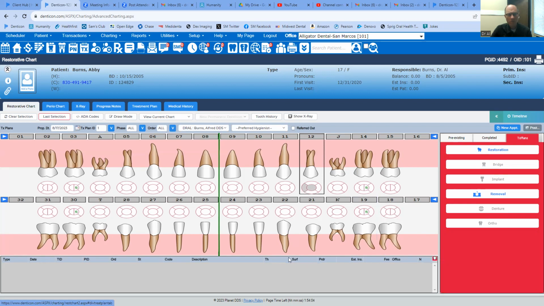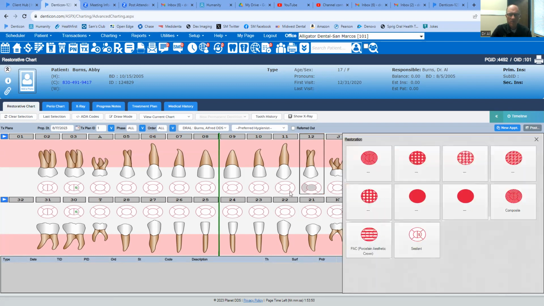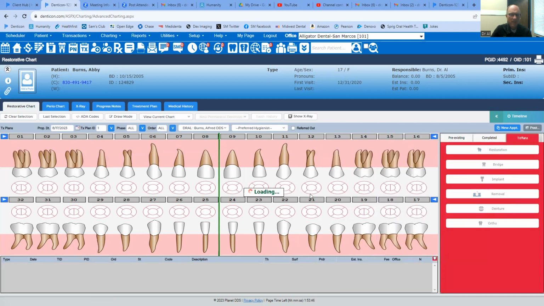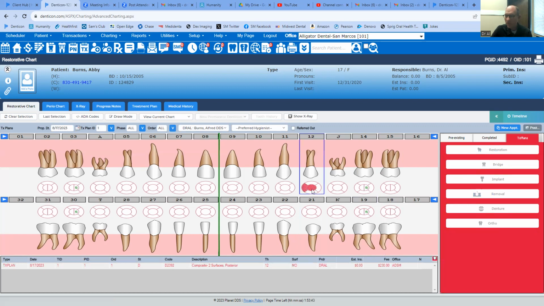So let's go back here. Let's say that watch area that we had on the occlusal mesial from last visit, now this time we need to fix it because it's turned into a cavity. So here we're going to click the occlusal, here we're going to click the mesial, get them highlighted in that gray area, and then we're going to come over here to restoration and click on that. It's going to bring up this next menu. We have options, and we're doing a composite filling. So we're going to click on the composite, and it will load that in to show that we have that treatment to do on that tooth. Let's say the tooth over here needs a crown.